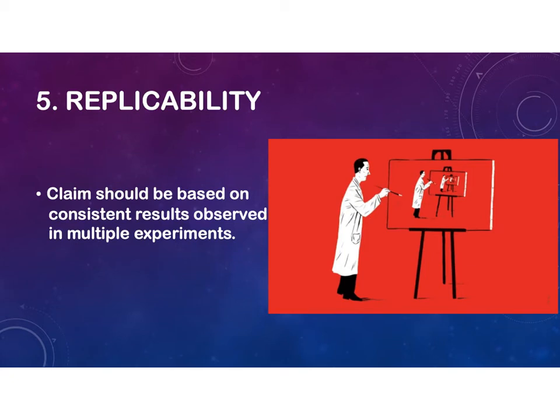So we have to be able to replicate whatever the claims are and be able to do multiple experiments so multiple people can see for themselves. Because it's easy for one person to do an experiment and to say one thing, but if 5 people do the same experiment and they see something different, then we can know that it's possibly the one person's error in judgment, or there was a flaw in the study, or there's something that the original researcher missed. So we have to have replicability. We have to see multiple experiments. And if you're going to claim you're psychic, you got to be able to do it multiple times, and you got to be able to do it in controlled settings as well, as we'll see in our next example.